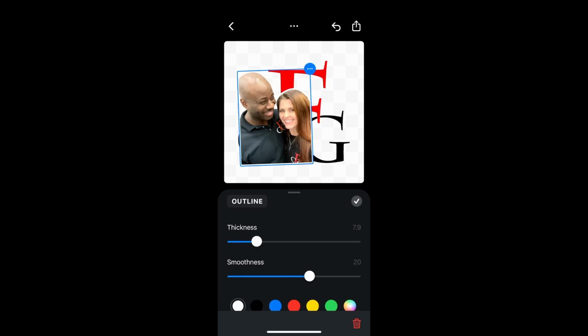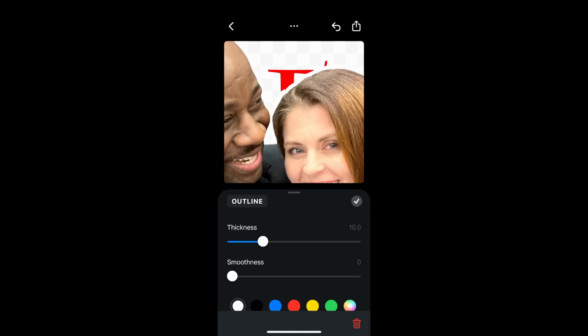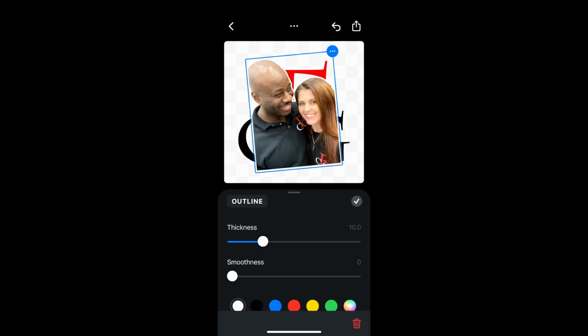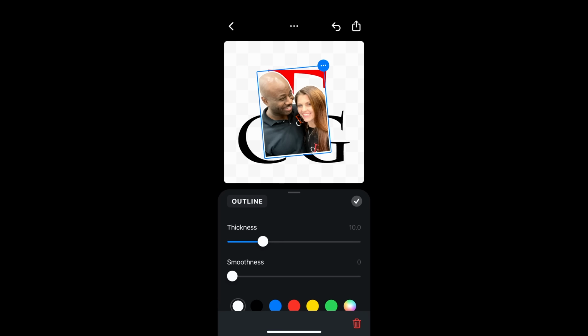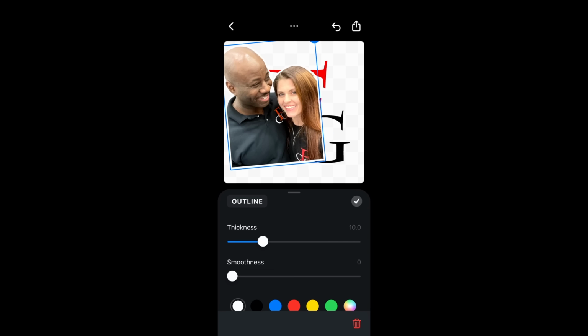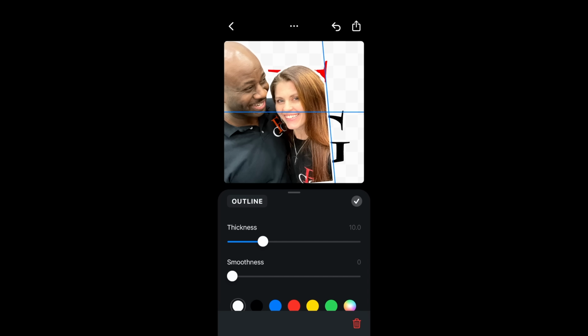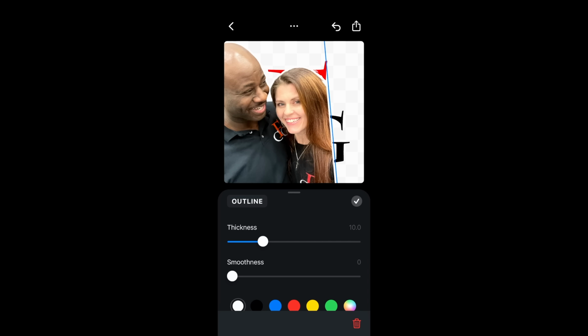So if I want to outline, I can outline. I typically don't use a very large or wide thickness on my outlines, and I like to play with it. I usually also take all the smoothness away, because if you utilize a lot of smoothness, then the outline kind of runs together, and a lot of times I don't want to see that. You can also change your colors, which we'll play with. Right now, I just start with white to begin with, and then you can resize your photo as necessary. So let me get that all resized there and place it kind of where I want it.